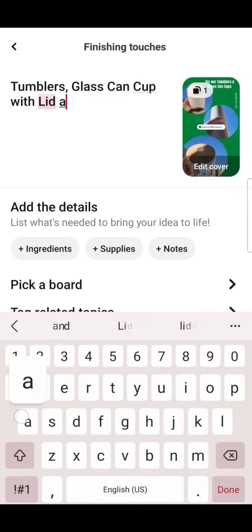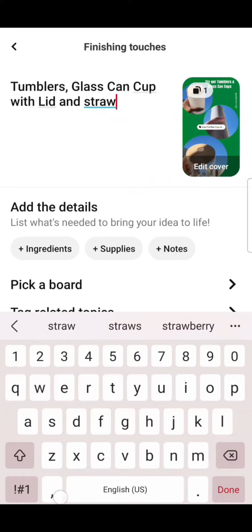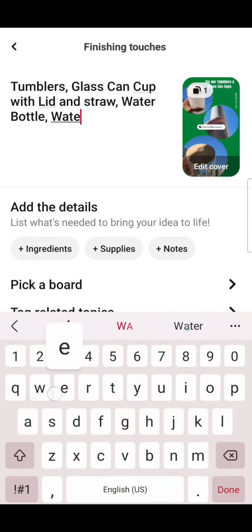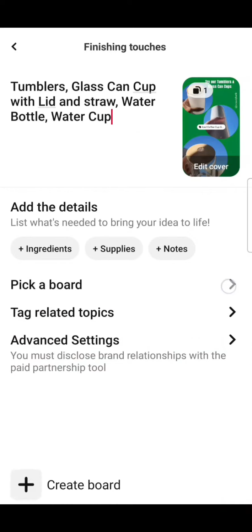Here I am, I'm just naming the listing, doing my finishing touches. If I have a hard time, sometimes I just come up with simple things, or I would go back to my Etsy listing and post that specific title to the idea pin that I'm posting.